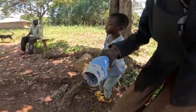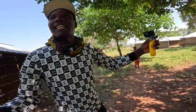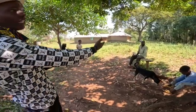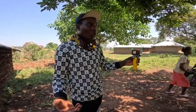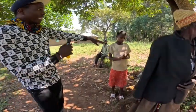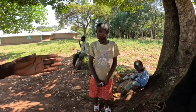We have a problem here in the village. The kids are not much introduced to play outside, because people talk about who your father is. Whenever they see the father there, people can just see you or insult you because of how your parents look. So right now they are not exposed to many people outside who can help them a little bit. She's the eldest sister to that boy, from different mothers.